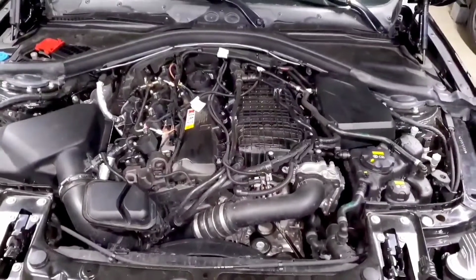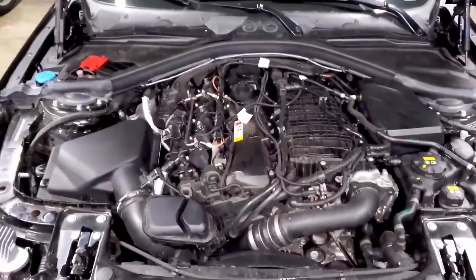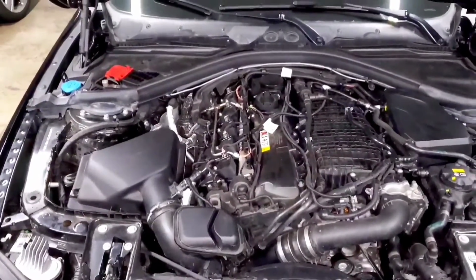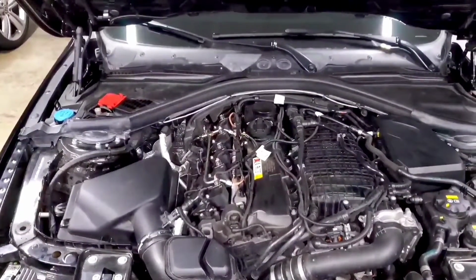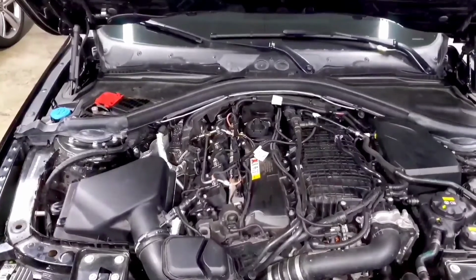So again, it's kind of up to you, your comfort level, how much time you have on your hands. But these are the things that you can do and just get more data on your car so that you know that you're not having an issue.